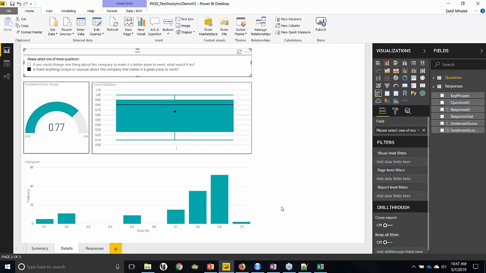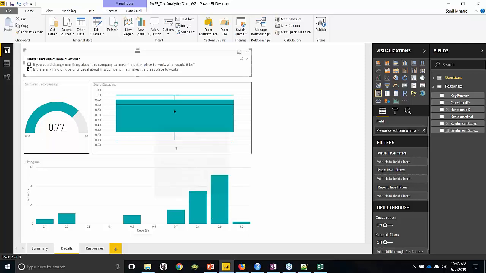So you use the bin sentiment score column to create your next visualization, which is the histogram. In this histogram, you can see there are higher bars on the more positive end of the spectrum. So scores towards 0.8, 0.9 have higher bars, and that reaffirms our interpretation from the box plot that the response to this question is more in the positive range.